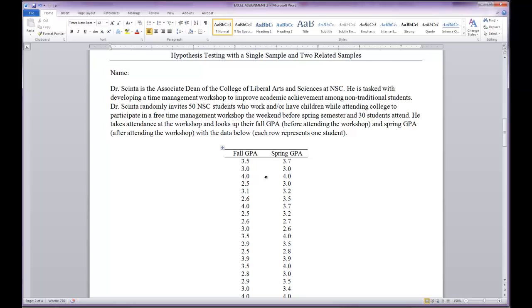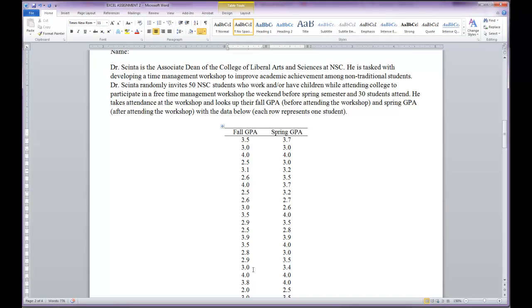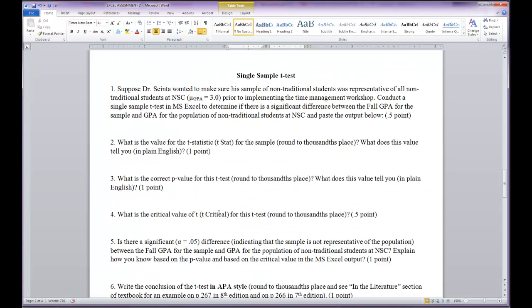And I'm also going to show you how to do a t-test for a single sample versus the population, where we're going to see if this original sample data that we collected, the GPAs from those 30 students before they received the time management workshop, if that sample was representative of the population. So let's do that first.